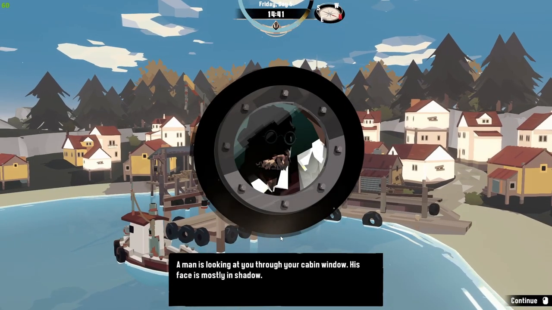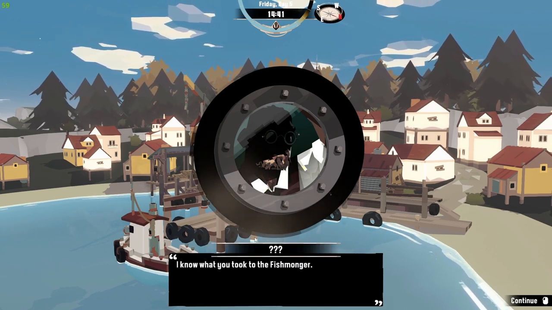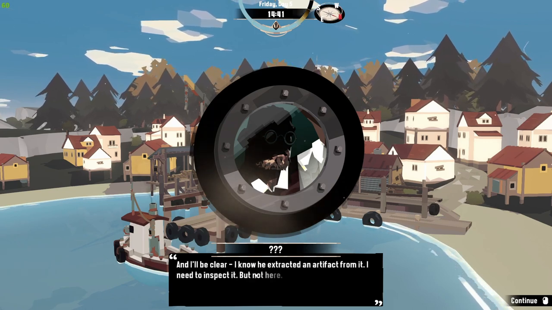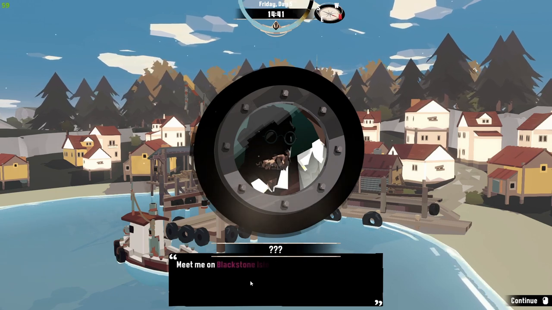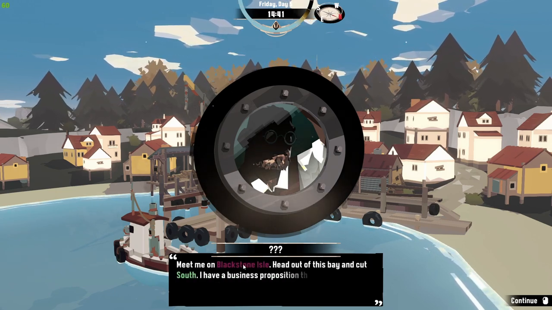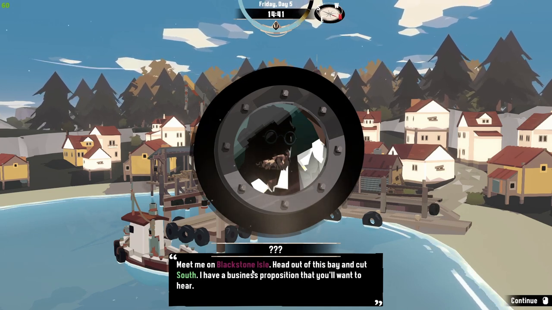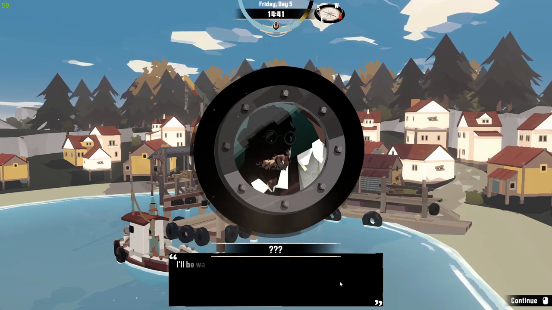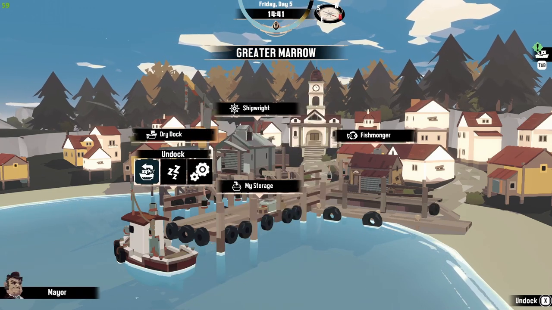A man is looking at you through your cabin window. His face is mostly in shadows. I know what you took to the fishmonger. And I'll be clear. I know he extracted an artifact from it. I need to inspect it, but not here. Meet me on Blackstone Isles. Head out of this bay and cut south. I have a business proposition that you'll want to hear. I'll be waiting. That's a little sketchy. Sure, mate.